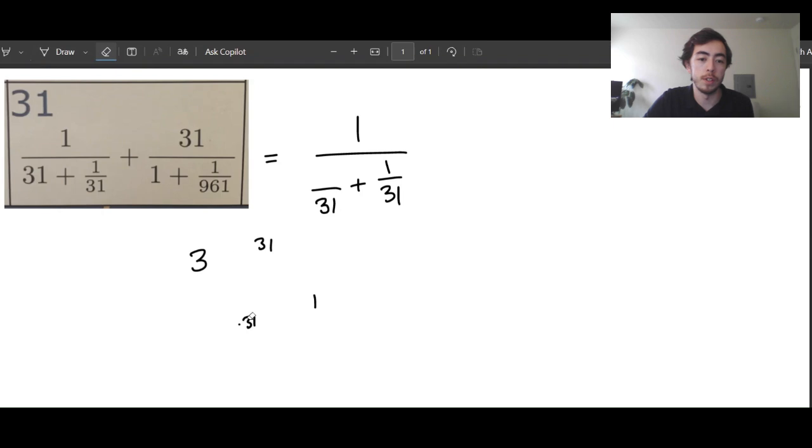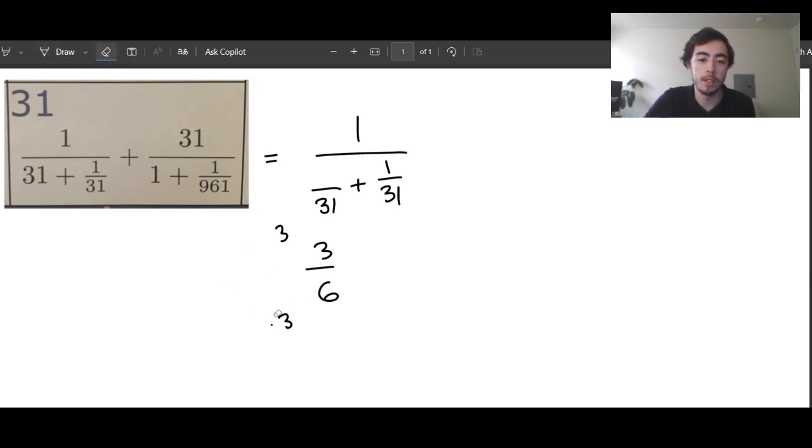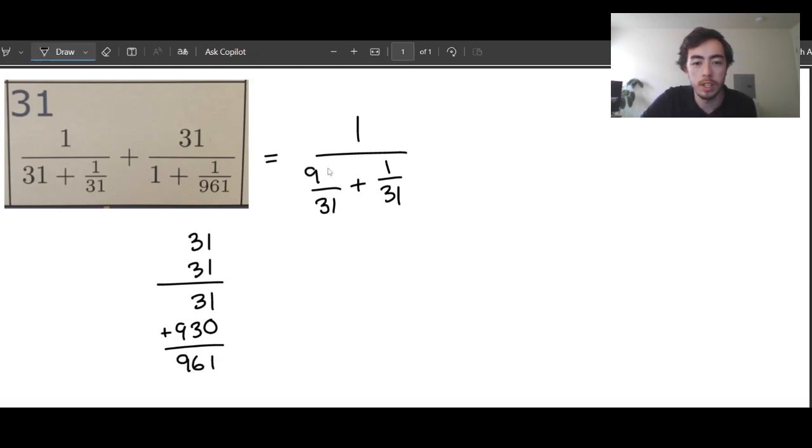Like, for example, if you took 1/2 and decided to multiply the top and the bottom by the same number, you're still going to get a fraction with the same value. So that's what I'm doing here. I'm just going to multiply 31 by 31 to get my new numerator. And I think that's going to be 961. I see that number here, but let's just double check. 1 times 31 is 31, placeholder 0, and then 3 times 1 is 3, and then 3 times 3 is 9, and so adding that all up, we get 961. Cool, okay, so I was right, but it's always good to double check.